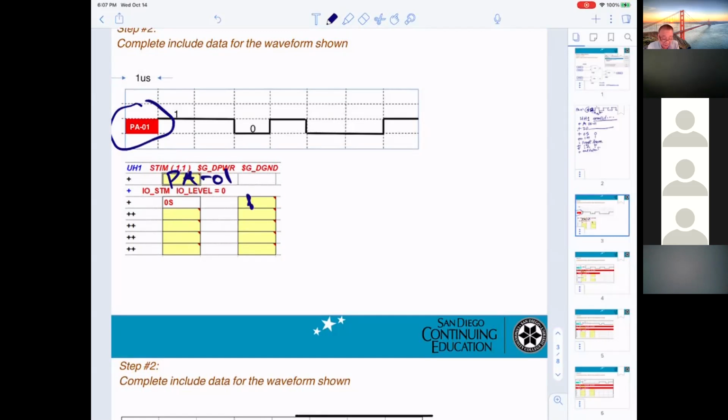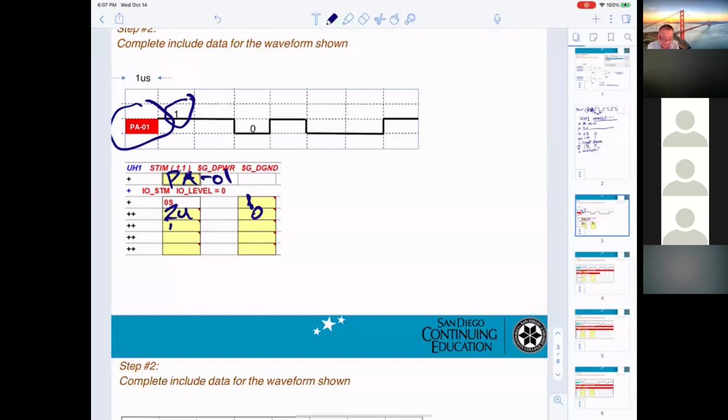Okay, you see 1 right here. How long do they stay in 1? 2 microseconds. So you will put 2 microseconds. Then they go where? Logic 0. How long do they stay 0? 1.